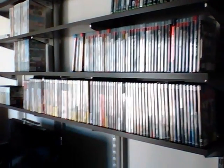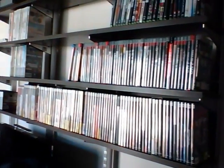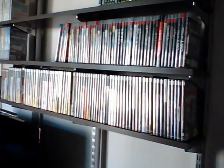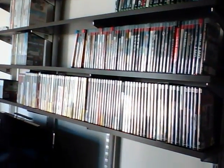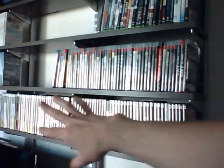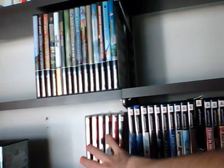Hey guys, it's Titanium Gamer and as you can tell I am doing a live cast of my entertainment center. I've had a couple requests asking about the entertainment center so this is what it looks like. We got the PS2 right here, it's a pretty big library. Then we got the PSP and the DS over here.